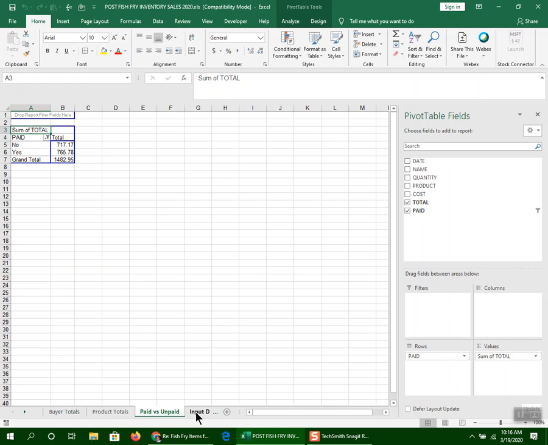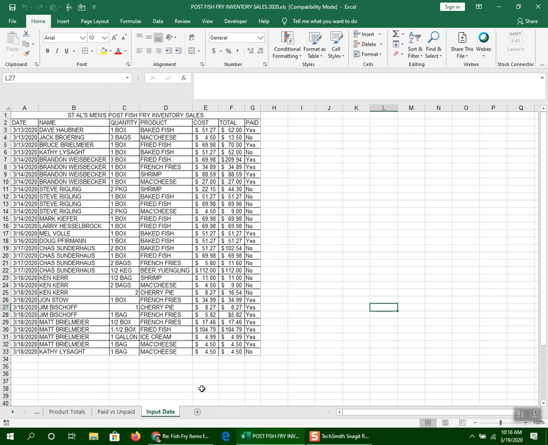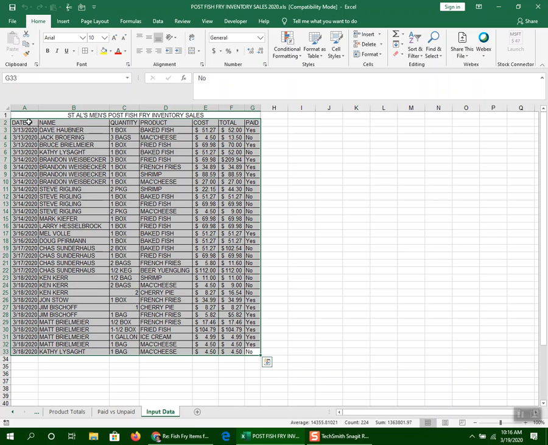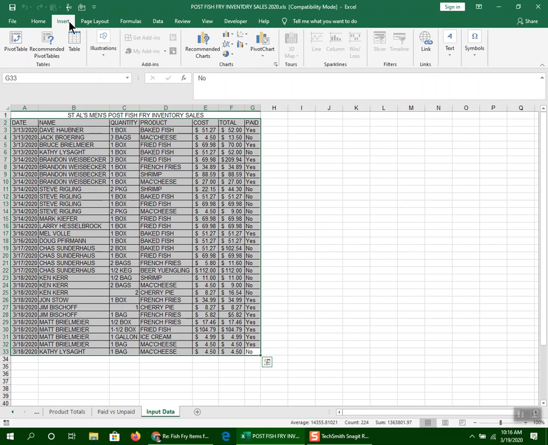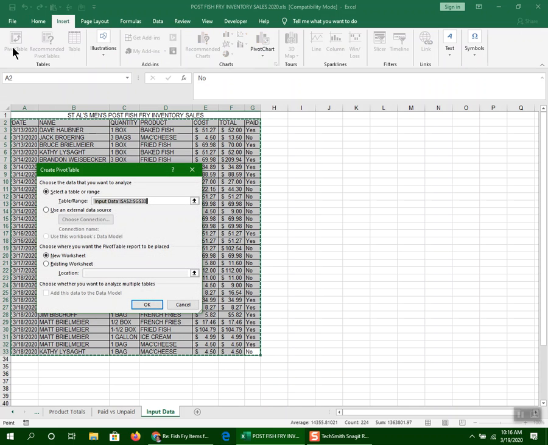So I'm going to go back to the input data page, and I'm going to show you how to build a pivot table. Once you get your data organized like this, you can highlight the table, and then I'm going to go to insert. Now your version of Excel is a little bit different than mine, so this won't be exactly right. But anyhow, I'd insert a pivot table, and now it gives you the range, and it's selected the entire range of this particular table. And I usually add a few extra rows to it. So let's say we're going to add more stuff to this. I'm going to just make that 50.